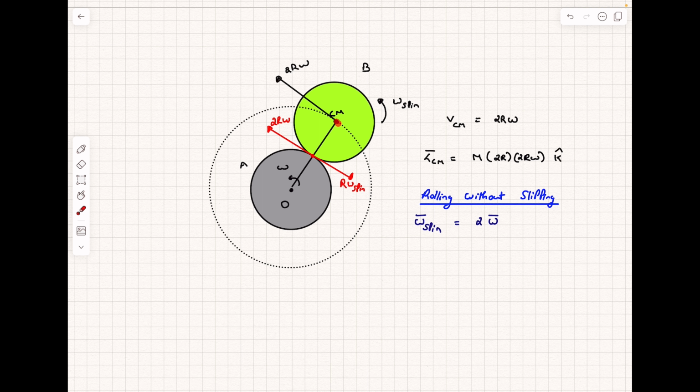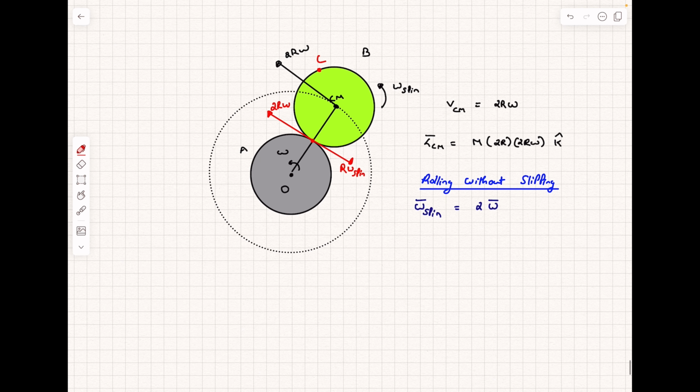If you want a small example, let's say the center of mass completes one rotation about the center O. In that particular time, as the body spins at twice the rate, the disk B would have completed 2 revolutions about its center of mass. Or basically just consider an additional point, let's say C. By the time the center of mass completes one rotation, C would have completed 2 revolutions about the center of mass. So that's what this intuitively means. With that, we are all set to write down the second term.